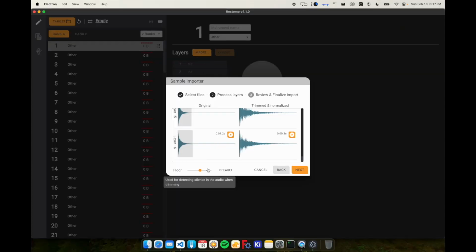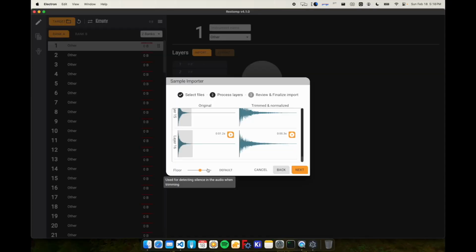Now, this trimming process isn't perfect, and for some instruments it can be too aggressive, which is why I'm giving you some controls over this now. There's this floor slider down here which allows you to move the noise floor up and down, or in other words, what Restomp considers to be silence. You can move that up and down a little bit. For instance, on this last sample, which was 1.2 seconds long, with most of it being silent, when I click the play button, you can hear and then see as it transitions from a play to a pause icon just how long it's taking to finish.